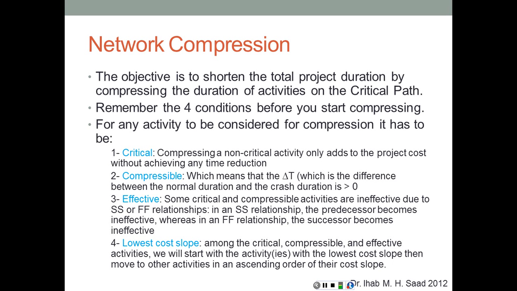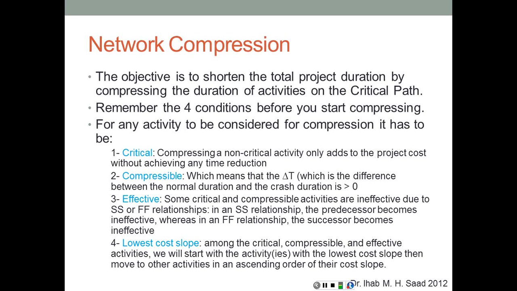Third, it has to be an effective activity, and this is very interesting. Not every activity, even if it were critical and compressible, not every critical compressible activity is going to be effective. Thinking about that, if I have 2 critical activities connected with a start-to-start relationship, if I compress the predecessor, is it going to affect the start of the successor? The answer is no, because when you compress from the end of the activity, but since the second activity, the successor, is connected to the start of the predecessor, compressing from the end of the first activity does not achieve any purpose, therefore it would make it ineffective. So, if 2 activities are connected by a start-to-start relationship, the predecessor, or the first one of these 2, is ineffective in compressing the project duration.